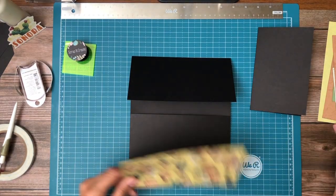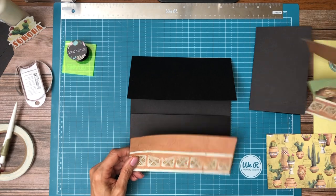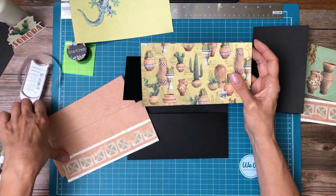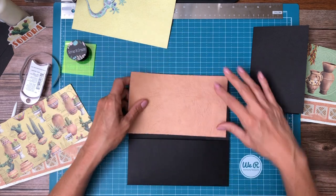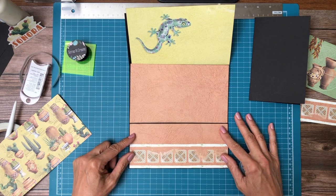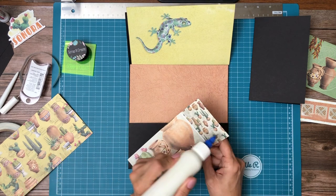This is from the 8x8 collection pack. This other piece is from the 12x12 collection pack, and this one is also from the 8x8. So these three are from the 8x8 collection pack and then this large gecko sheet is from the 12x12 pack. I'm trying to decide where to put the gecko — I'm using the background from the 12x12 collection pack. Once I open the packs it's really hard to keep track of them because there's no header on each sheet. Just know that I'm using one of each of those 12x12s and an 8x8 so far.